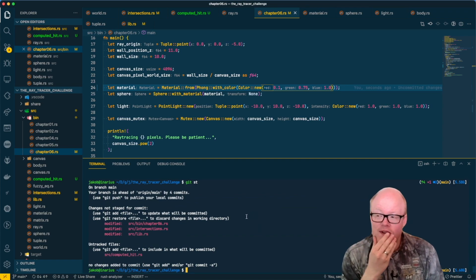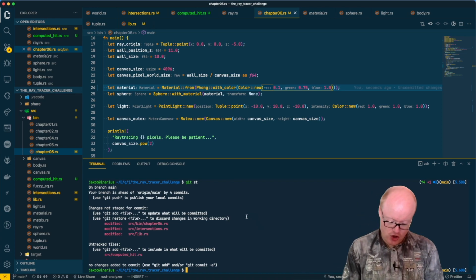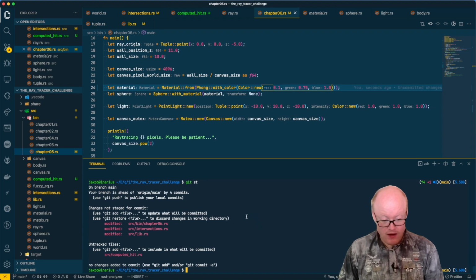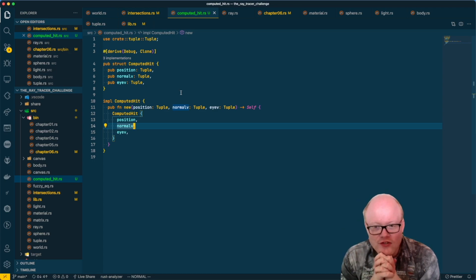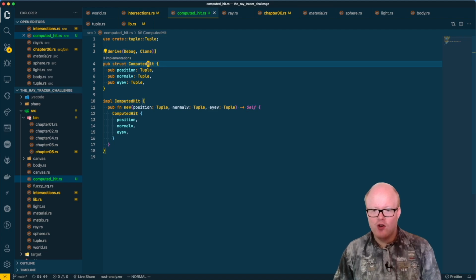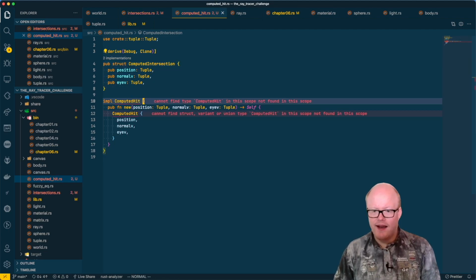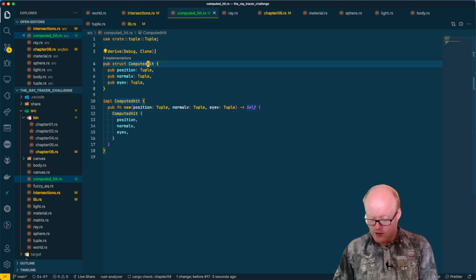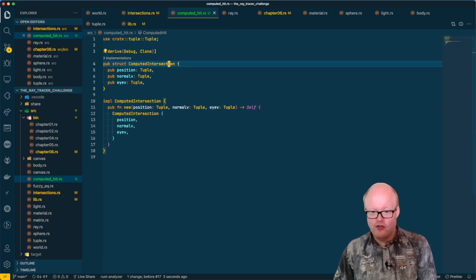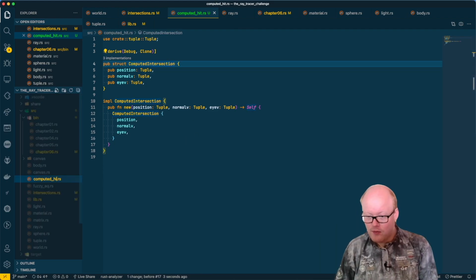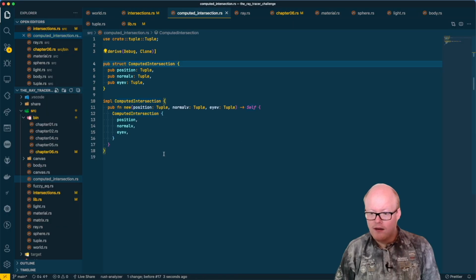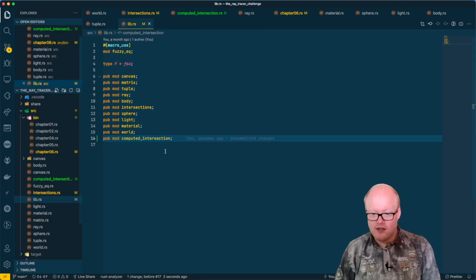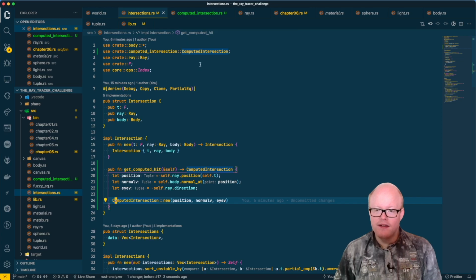This is nice. So I guess let's... or do we want to... Are there actually tests for this inside the book? Let's check. If there aren't, I would like to have some, I guess. On an intersection. So maybe we should simply call this thing computed intersection, and then, yeah, I guess we should. Oh, maybe I could. Can I actually refactor this one? Intersection. Oh, that's nice actually. So let's rename this here as well, intersection, and yeah, it will. Nice. Did it just do this? Oh, it did this refactoring for me. Oh, that is nice. Yeah, I guess it fixed all the imports then as well. So yeah, it did.